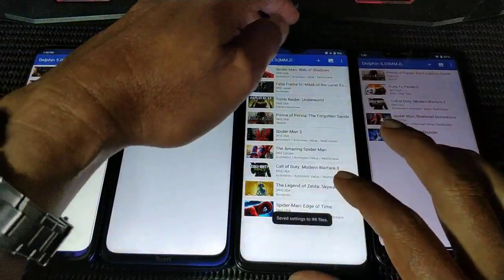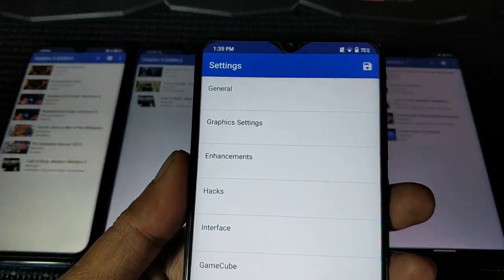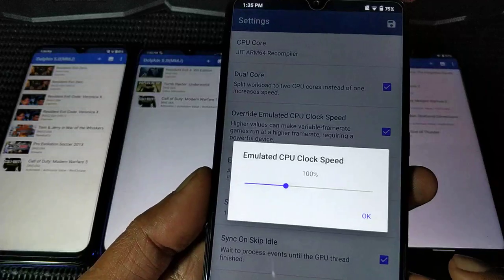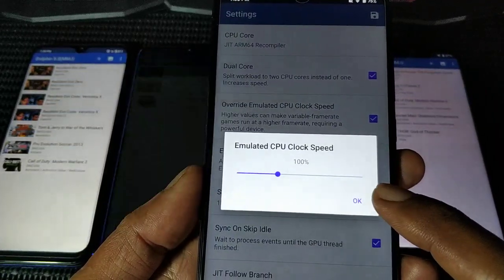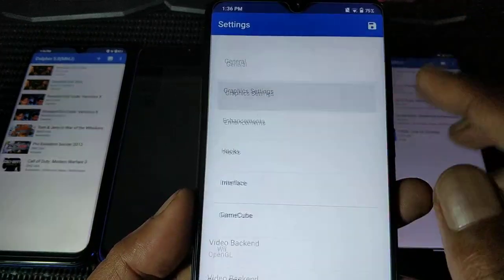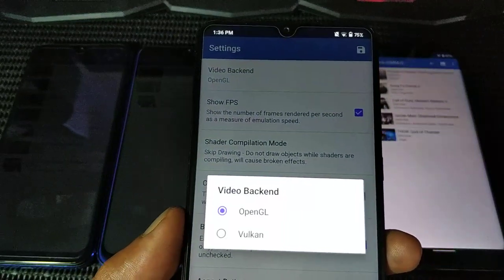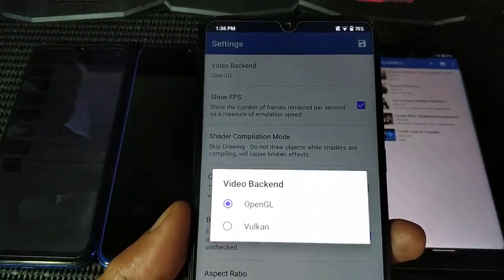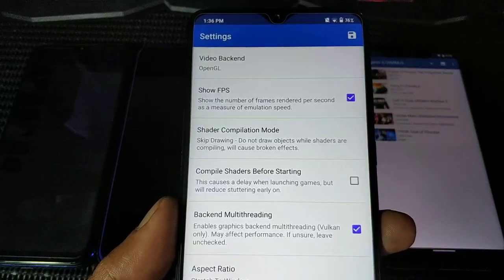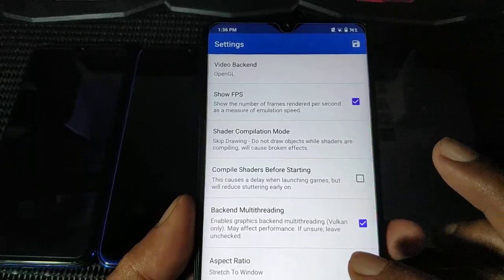And the settings. General tick at default, emulated CPU clock speed is at 100%. The rest are default, I don't disturb. Graphics setting: OpenGL. If you are using Android Nougat or Oreo 8.0, you can use Vulkan on Android 8.1 and above. At the moment, you can only use OpenGL.